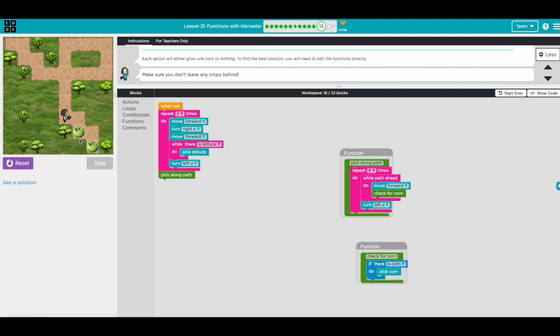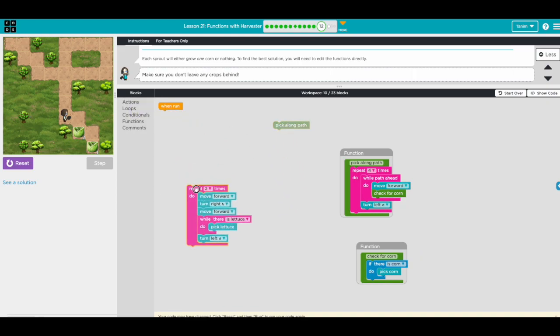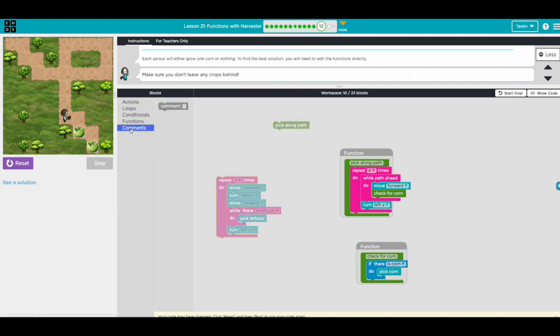So this was a pattern. So what we can do is we can actually put this as a function. So you can go function. What is it doing? It's picking lettuce, collect lettuce.